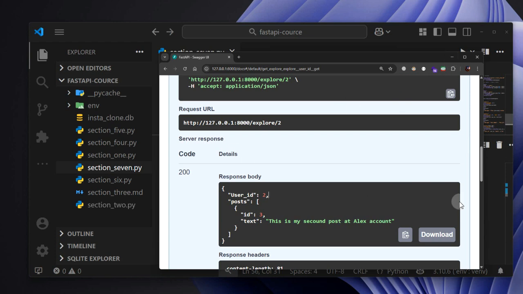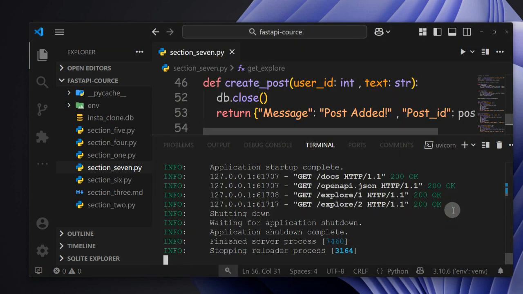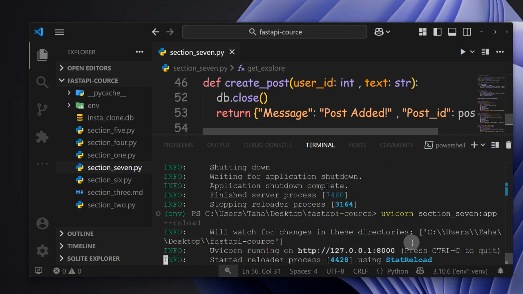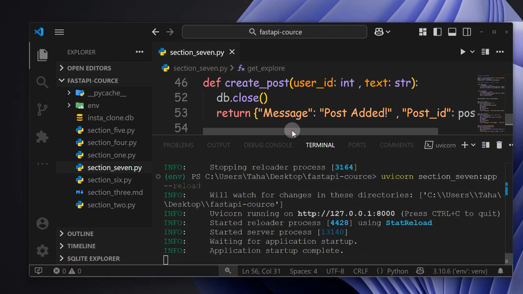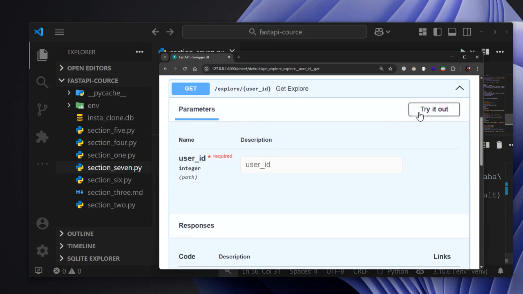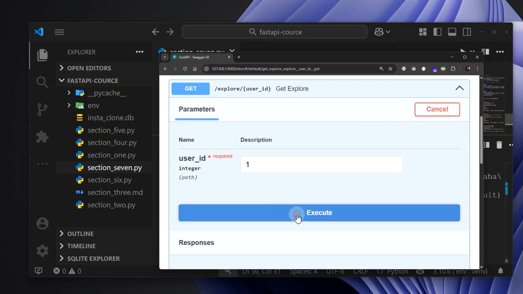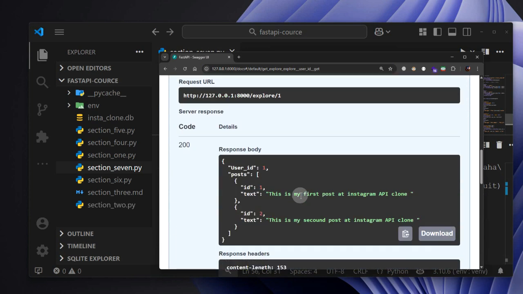And if I just shut down the server and start it again, you can see here that we still have our data, and our data is stored inside our real database, not a temporary in-memory database. And right now we learned how we can clone some very cool projects and create an API for them and store those values inside the real SQL or SQLite database. It's pretty cool and awesome, guys.